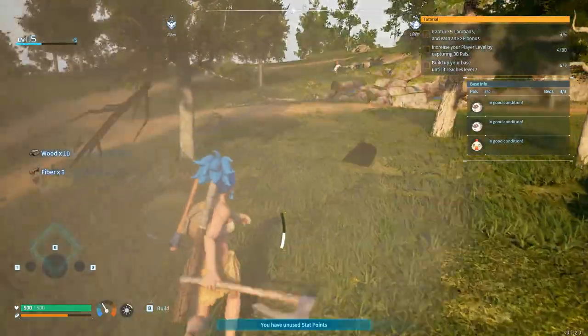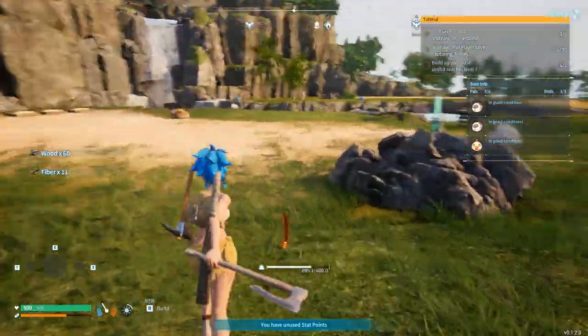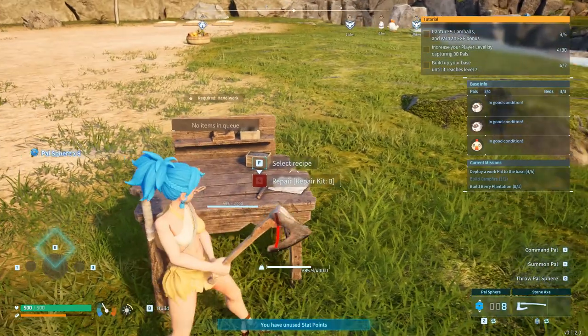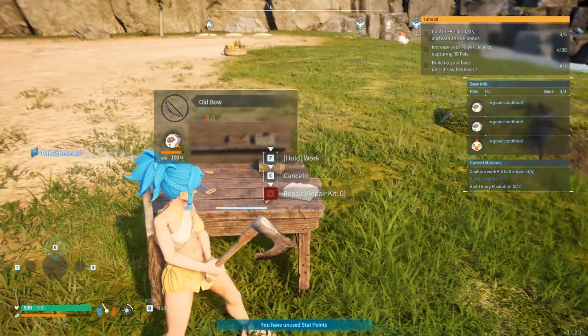Basically. Now, the other things. Oh yes, I did totally forget, we do need to acquire this one. We can probably craft a bow. Start production.